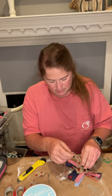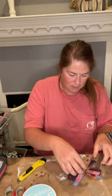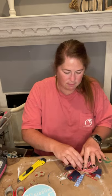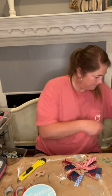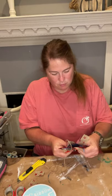Let's see. I kind of want this to be on top just because I want the red to show up really good in this because we haven't done a lot of red on here. And I was thinking that we were going to do a lot of red. Pinch, pinch, pinch.